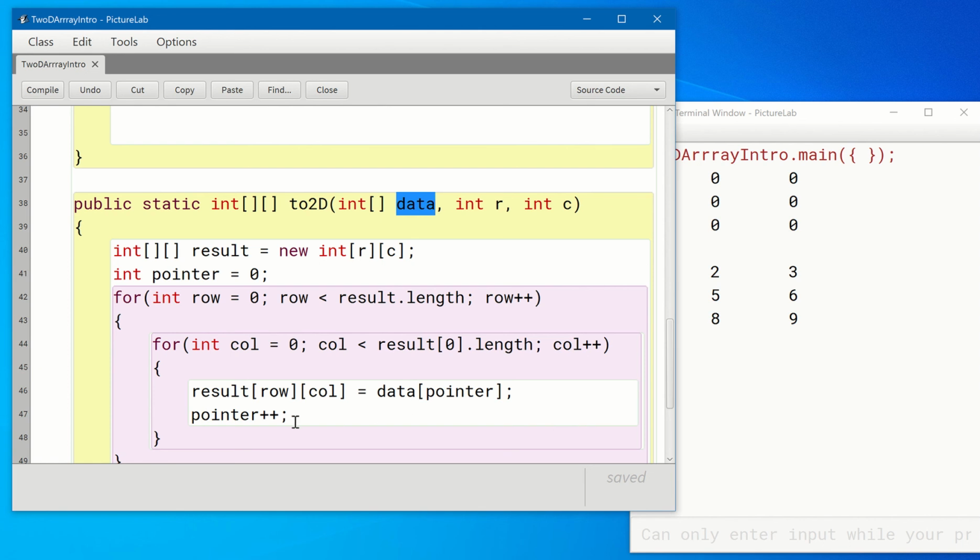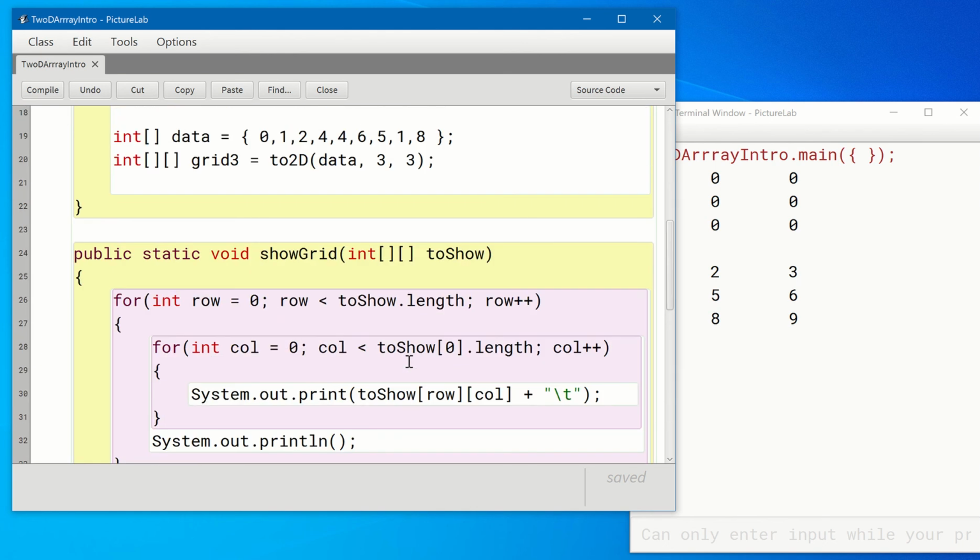Then I update this to the next spot, and now it says row 0, column 1, right? Because column is the one that gets incremented inside of this inner loop. Row 0, column 1 is going to read off that next value, the one at spot 1. And then it's going to be row 0, column 2, etc. Once I've filled all the column values in, this jumps around. Row gets incremented to 1, and now I'm at row 1, column 0, then row 1, column 1, and row 1, column 2, etc. And I keep just reading those values.